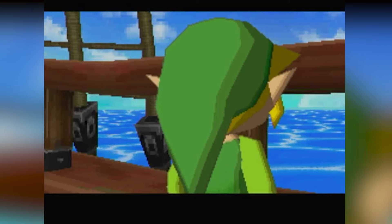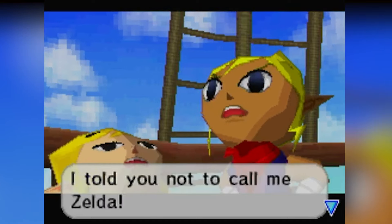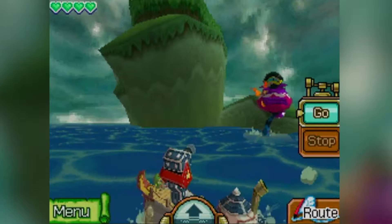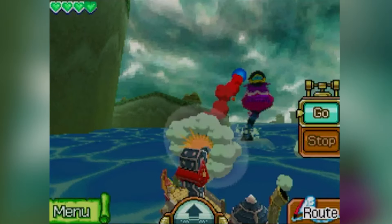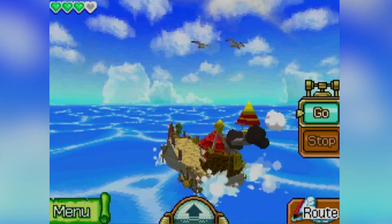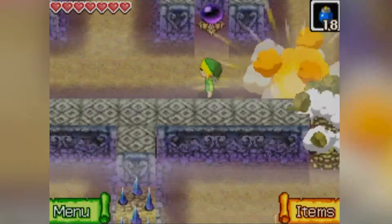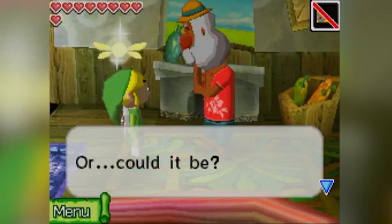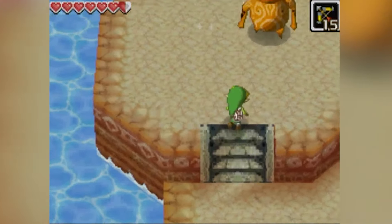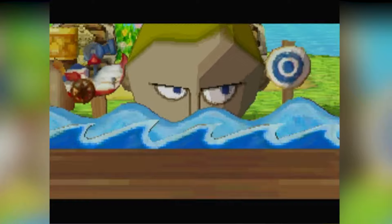Finally there is the presentation. Graphically the DS does as good a job as it could here — it was never going to do Wind Waker's art style justice due to the lack of power, but it still looks good for the time. Link and other characters are still expressive and full of character, and you can still see the connections to Wind Waker's art style. Where Phantom Hourglass sadly falters though is in its music. For me there is one memorable song in the whole game — the fantastic overworld theme. The rest is unfortunately a low point in the series. Every dungeon uses the same music, most islands have the same music, all houses have the same music, and most songs outside of that are remakes of Wind Waker tracks or from other Zelda games, mostly of lower quality than their originals due to the system it's on.